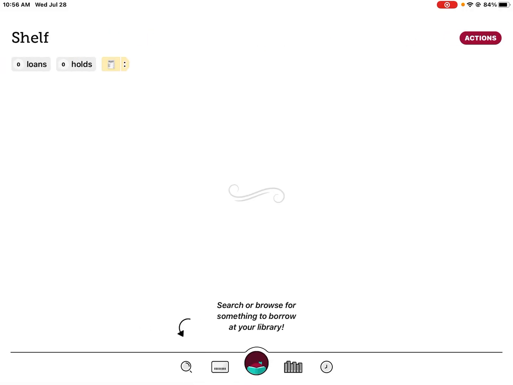Perfect. So now I'm back to 0 loans and 0 holds. And I'm going to direct your attention down to the very bottom of the screen again, where we have the magnifying glass, the library card, and the bookshelf. If you look at that very last icon, it is a clock timer icon.